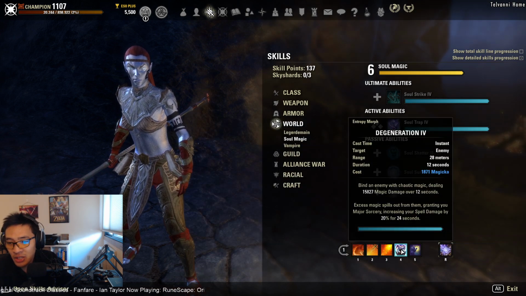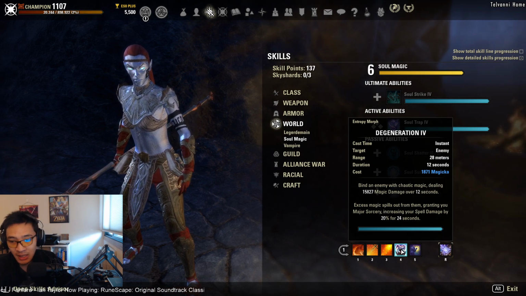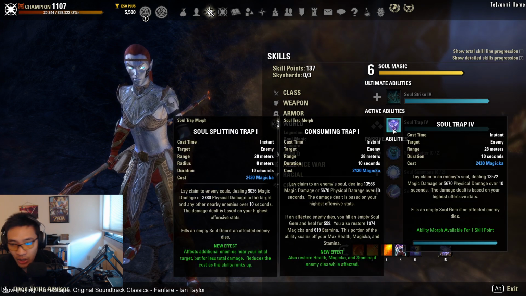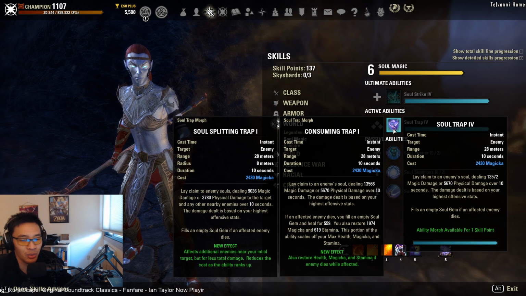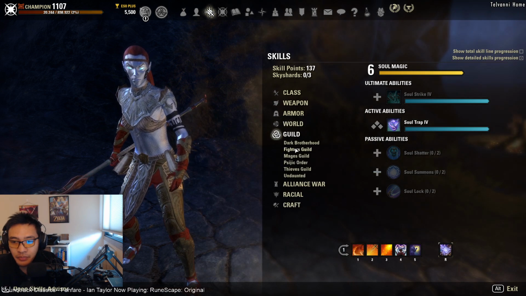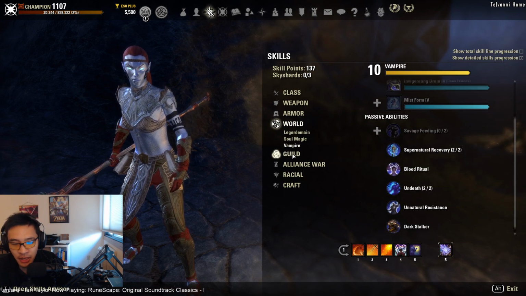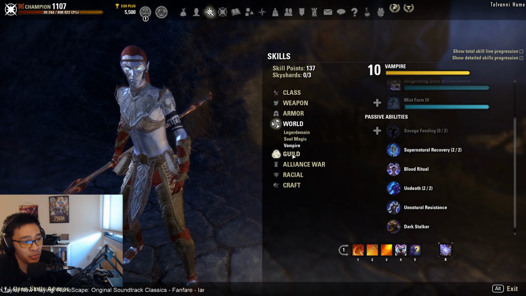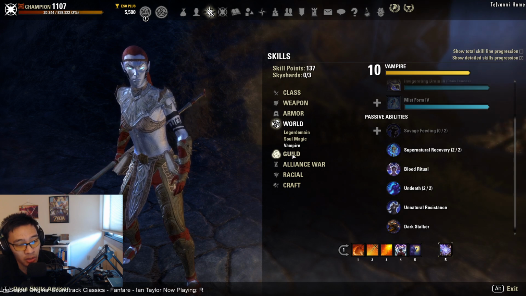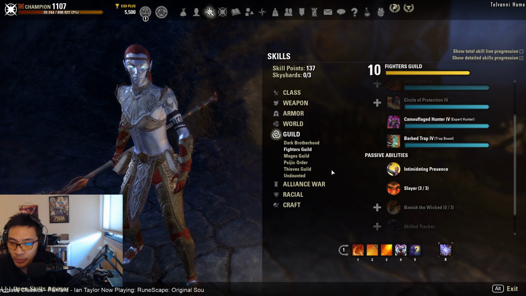Again, we're running Degeneration also for the Magicka controller passive with additional Max Magicka and Magicka Sustain, the Magicka Regen that we're getting out of it. So not really all that necessary to run Soul Trap unless you want some additional cleave, in which case you would want to swap out for Soul Splitting Trap. You will notice that we are a vampire as well, so we are getting that 10% additional Magicka regen. I would say that vampirism is more important than ever in this increase, I should say, worse sustain that we're getting in Dragonhold, but you don't have to be a vampire if you don't want to.